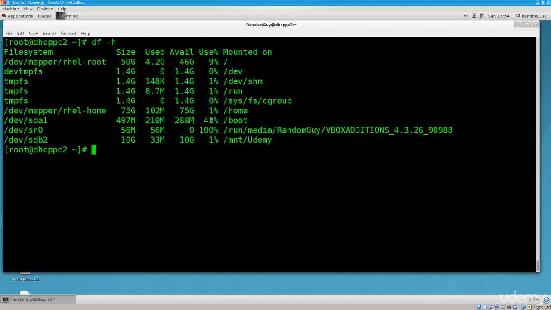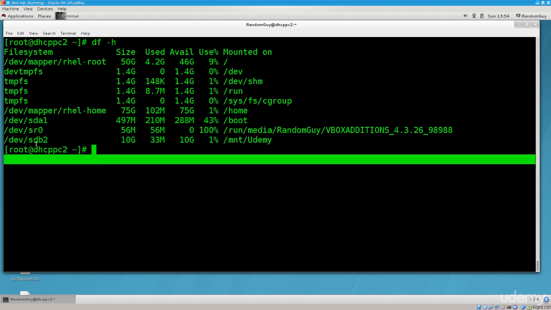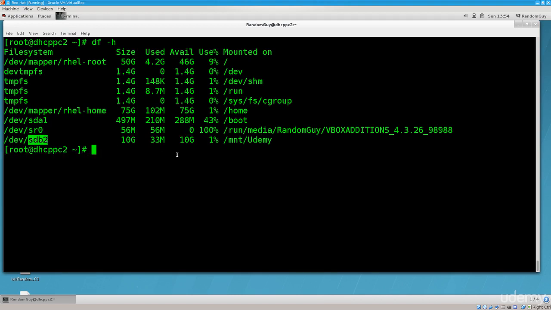SDA1 has 43% usage. Apparently SR0 has 100% usage, but that's just the ISO file, so that's correct, don't worry about that.